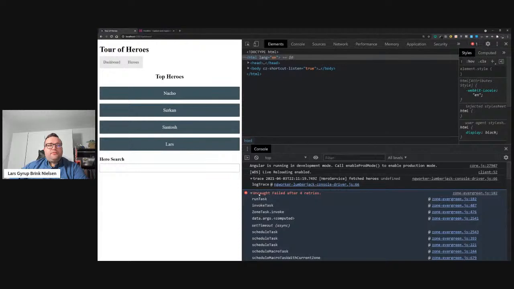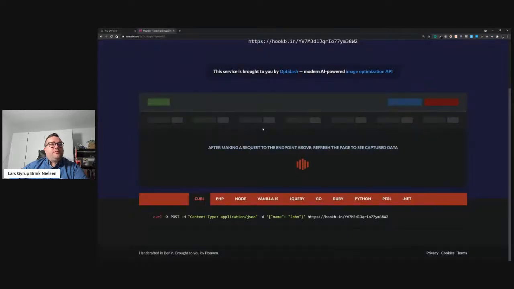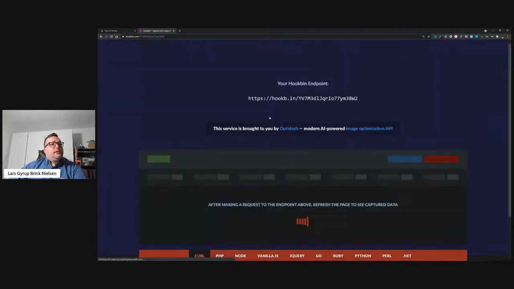Remember, we set up maximum 4 retries for the HTTP driver, so it failed with that endpoint, which is a little bit strange because it's sending a post request with JSON, and this endpoint should be able to accept that.